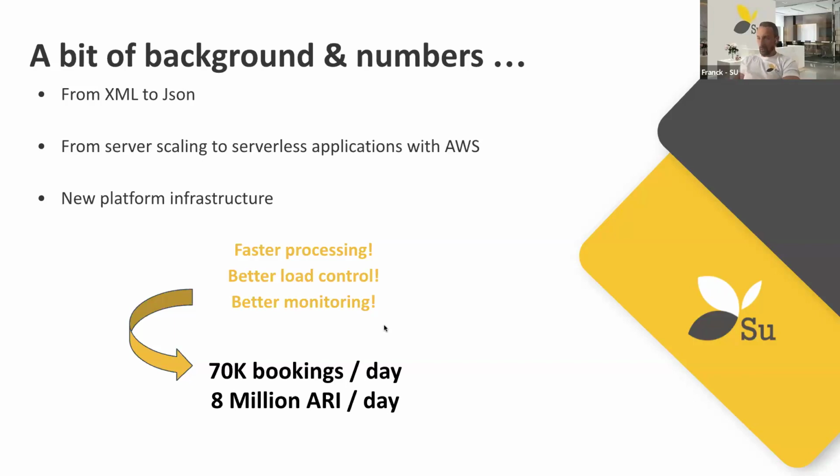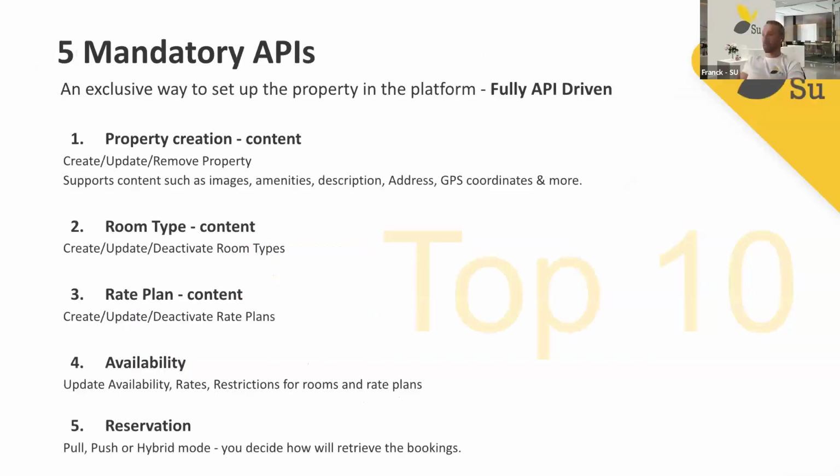So let's jump right in. We have basically two slides on APIs. The first one is not revolutionary, but because we're fully API driven, I wanted to mention that and explain what that entails. And then the second slide is going deeper into APIs that are optional, basically, but that a lot of our partners have decided to build for different reasons, but usually for better ease of use, better comfort for the hotels themselves. So we'll go through that.